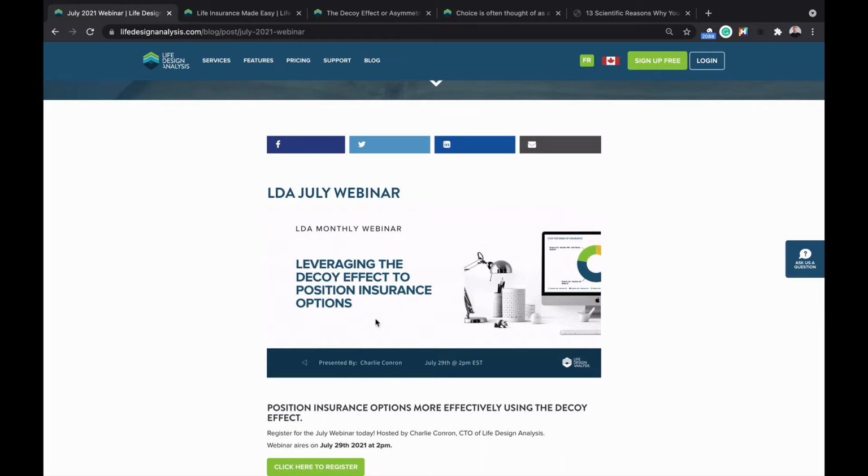So really showing the right kind of options that solve your client's needs, but positioning it in a way that makes a certain option the obvious choice. And a lot of times that's comparing things like term to permanent. We see the obvious choice because of the renewals, and those renewals that increase over time really provide that they asymmetrically dominate in price what we thought was originally expensive our whole life. So we're going to dive into this concept and show a couple different ways that you can use this.